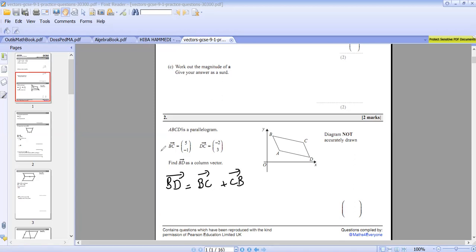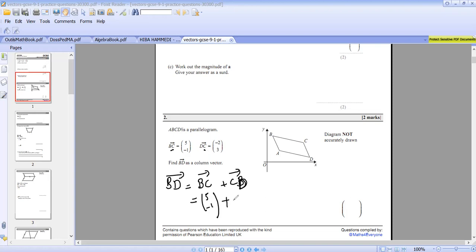Why do I use the C? Because the given vectors here, they are using the letter C. So I see C here and C here. Well, to get exactly the vectors that I have in the exercise, I just need to change, well, I think this one is CD, not CB, right? Yeah, because I have BD, so BC plus CD. I just introduce the C in the middle of these two. So BC is equal to (5, -1), and CD is equal to minus DC.